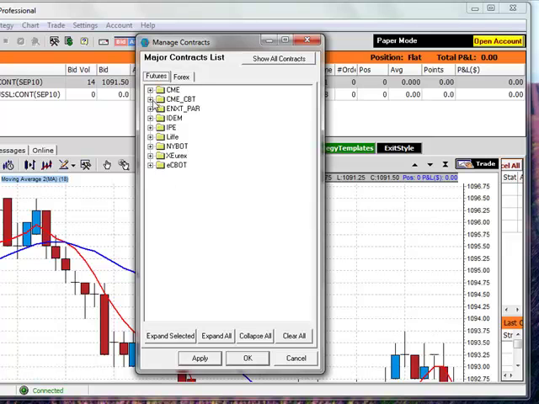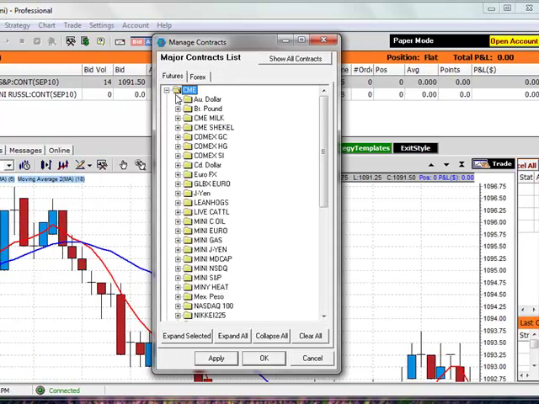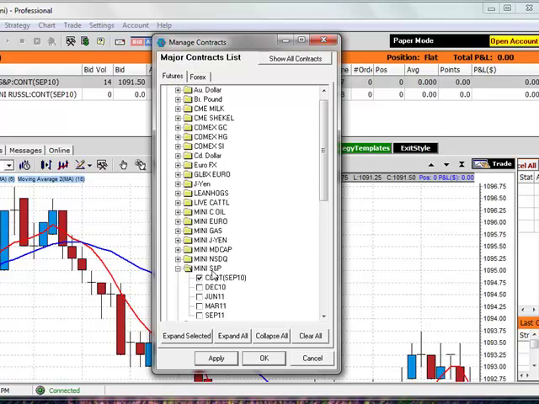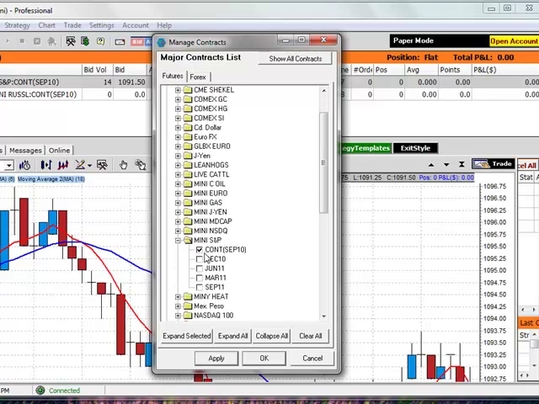Alright, to select the S&P, we are first going to go to CME, scroll all the way down to where you start seeing these mini signs here, because you don't want to get on the large S&P. That's a totally different margin. But if you'll click on Mini S&P, and then select the first contract here. The contract is CONT, and this is going to say September 10, but it might depend on what contracts are available at this time.